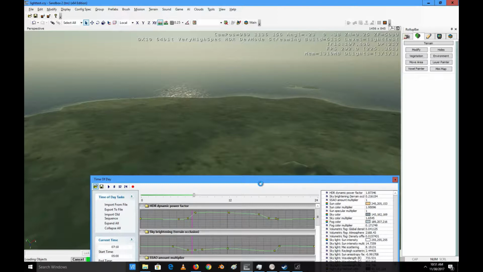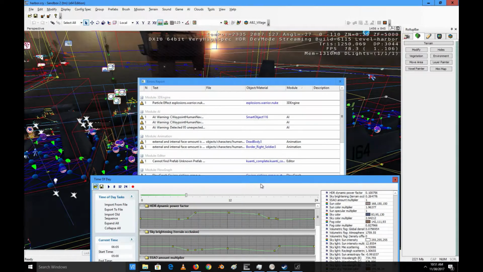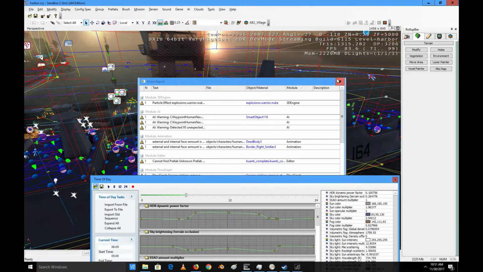And what we're going to do now is we're actually going to export the terrain layers from the harbor level into our map. So basically we need to define textures that we can paint onto the surface of the terrain. When I say textures, actually I mean materials.